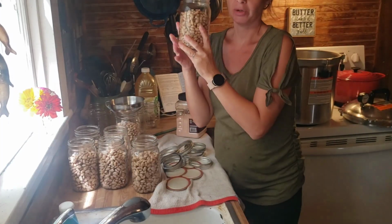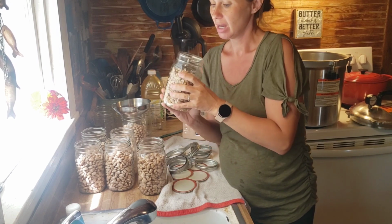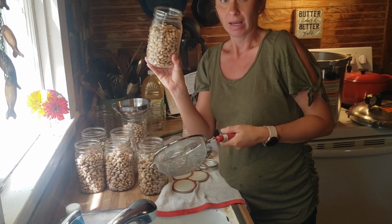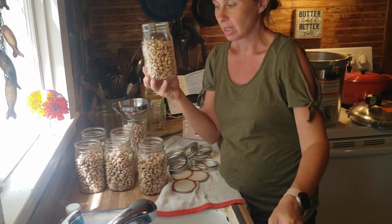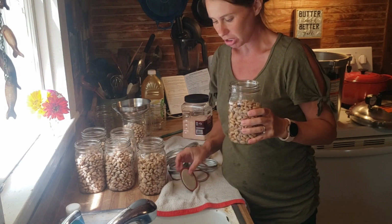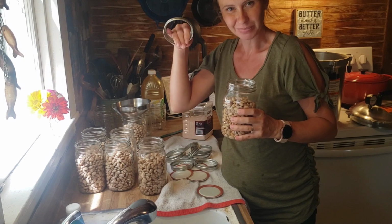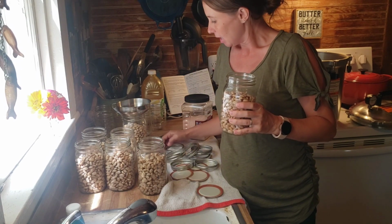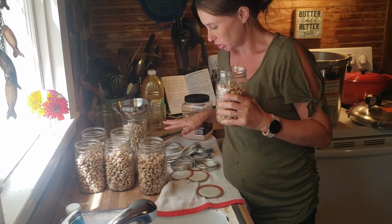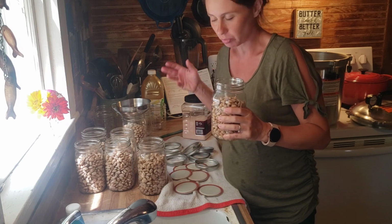Okay, so we had our beans sitting overnight, soaking with the lemon juice. I went ahead and used this little strainer thing and rinsed off the beans and put them back in. So that's 7 quarts, and I went ahead and washed up 7 lids and 7 screw tops. The pressure canner is going to sanitize these, so we do not need to do hot and steep or anything. No hot water, just hot soapy water to wash.